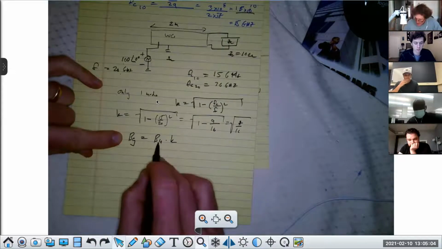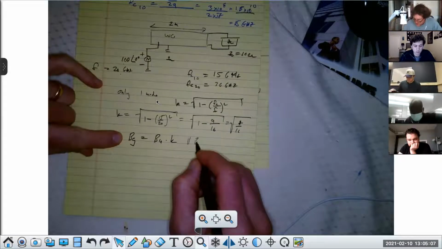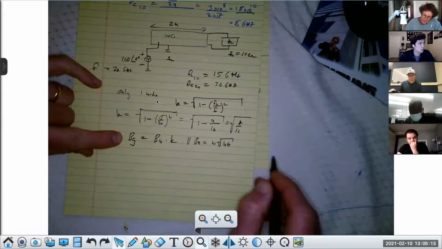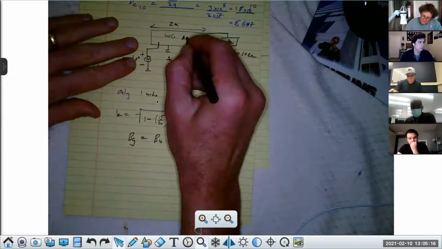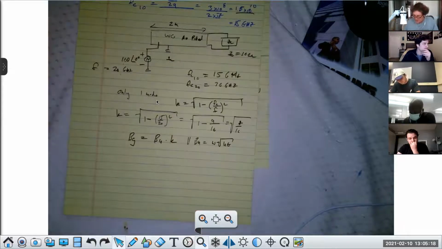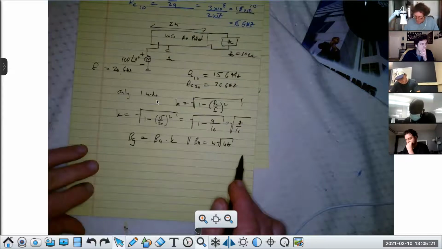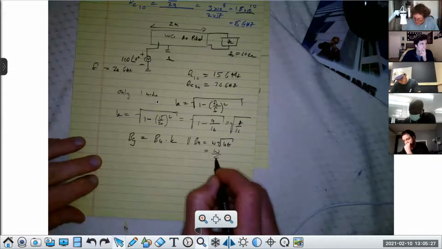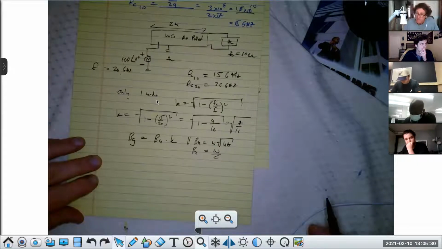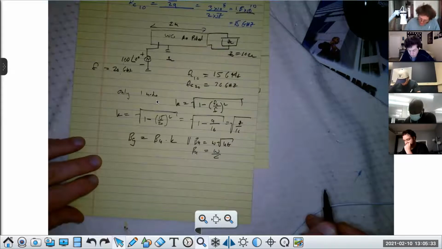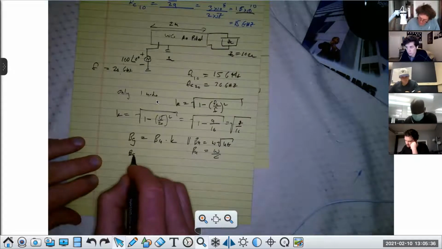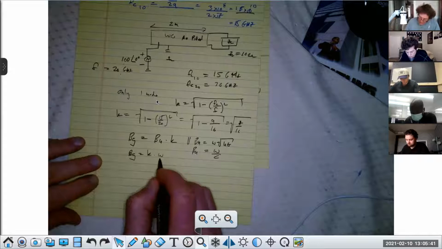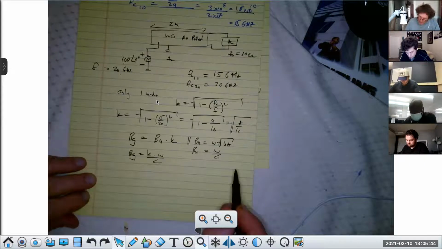Anyway, beta unguided is just equal to omega times square root of mu epsilon. Okay, and we'll assume our guide is air filled. So if that's the case, then this is really equal to omega divided by C would be beta unguided. Do you agree with that, everyone? And therefore, beta guided would just be equal to K times omega over C. I'm going to do this in a minute, but I want to get all the things down.